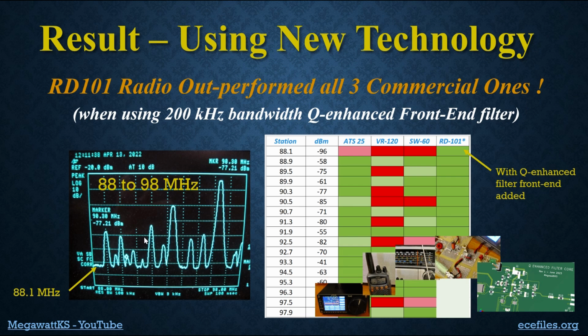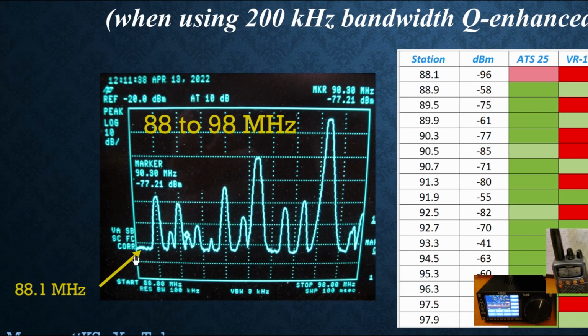Let's take a look at that over here on the spectrum analyzer plot. That's right here. You can't even see it, which probably explains why it's reddish colored here. Green means received well, reddish means not very usable, and red means nope. So this is a real challenge to receive something that's minus 96 dBm.